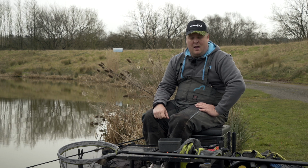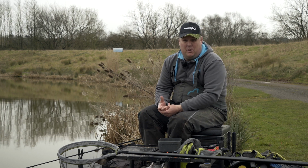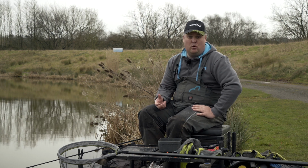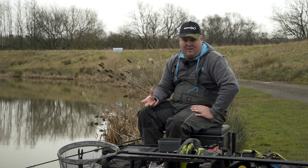All right, so with the new hook bait, again, I want to keep things as simple as possible. I'm very much a no faff when it comes to my fishing. So the first thing I want to have a little play with is flavours. Whether this makes a huge difference, I'm still massively, I wouldn't say sceptical, but I need more hard evidence to completely get me down the flavour route. But I just want something nice that I don't feel is ever affecting me from catching fish. It smells nice, it stands out more than any other plain hook bait, so it gives me that 1 or 2% chance of a fish having it because of the flavour.